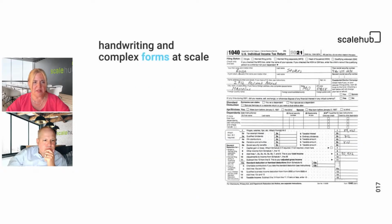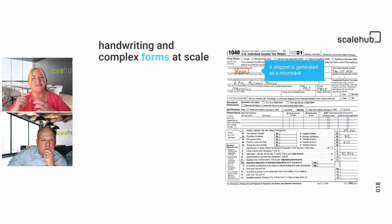If you go to the next page, Peter, I can quickly show. This is a fake form. Just in case you're wondering, yes, the town exists, but the form is absolutely fake, though it's very relevant to our real-life customer experience. As you see here, it's a typical form with many different things in it: a table, handwriting, some of the handwriting in blocks, some more free-form, allowing for cursive handwriting. By microtasking, we create snippets, which means with the help of AI we identify the relevant data on a form and its variants, and a small piece of that form is cut out, has its own identity thereafter, and is handled for further processing.